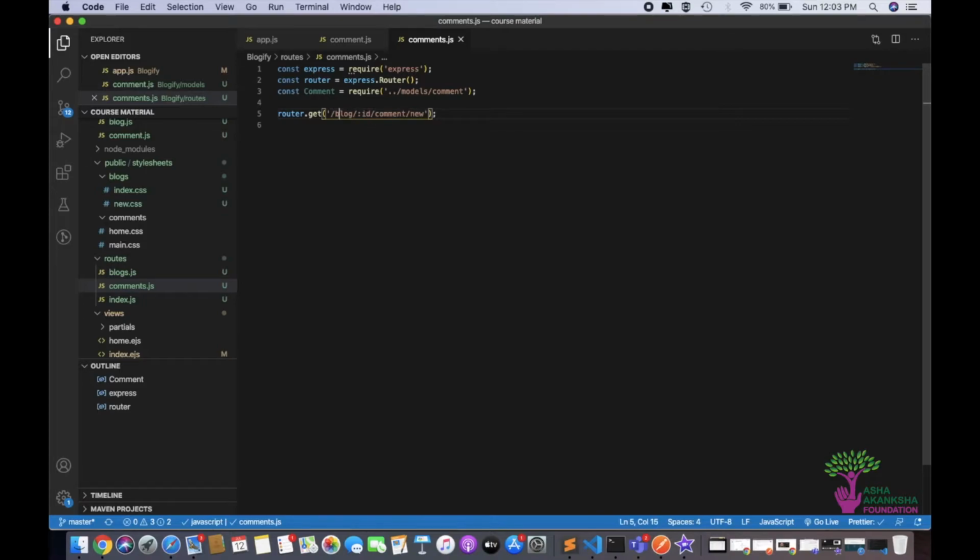And after that, we'll have /comment/new. This is the RESTful routing, and before that is the RESTful routing for determining which blog it is, right? So that's what it basically does. And now we can make our request.